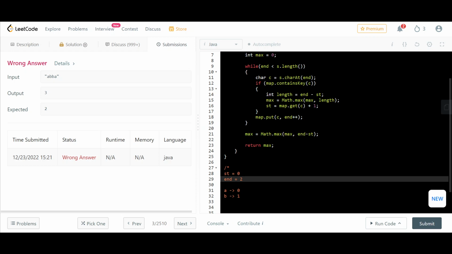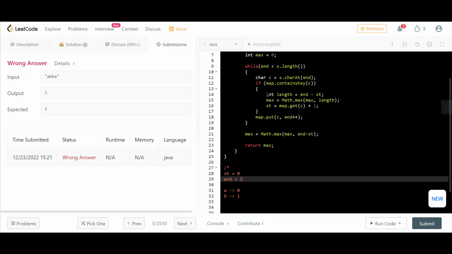Is there a change? Don't see a change. Okay, so yeah, start is at 0 and end is at 2. I lost my flow over here, but okay. Yeah, so start equals 0 and end equals 2.